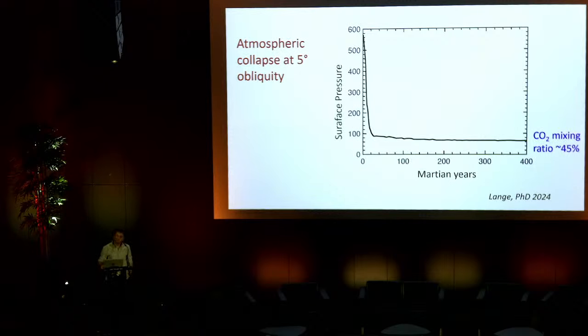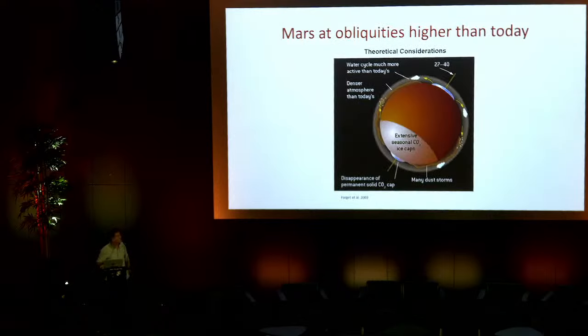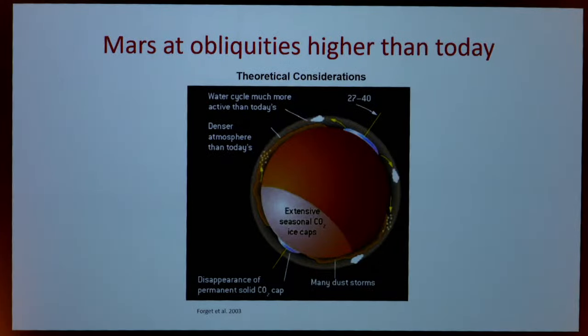Now I have a few minutes to go to the problem of high obliquity on Mars. It's an even worse problem. So again, if you go to theoretical considerations from many years ago, starting with pioneers like Bruce Jakosky and others, we could understand that if you increase the obliquity, you have a more intense seasonal cycle, more wind. That also means that probably the CO2 ice reservoir at the South Pole sublimes, you have a higher pressure. And on this basis, we can expect a more intense water cycle.